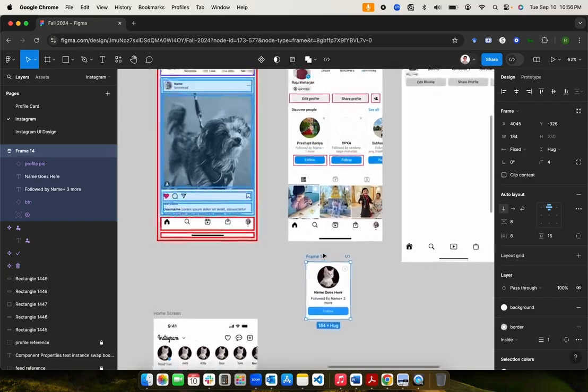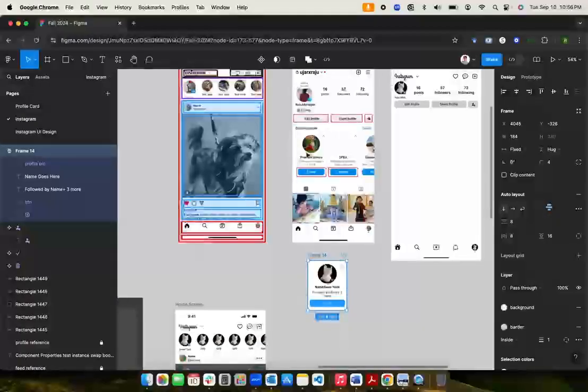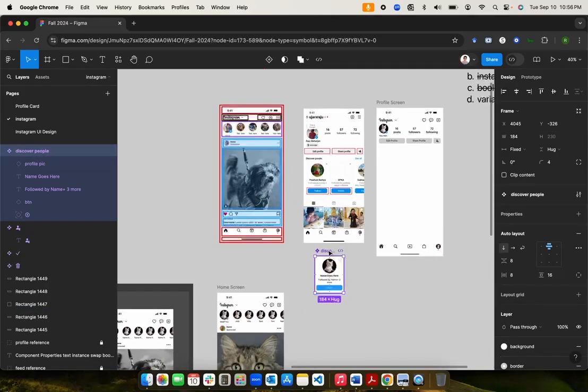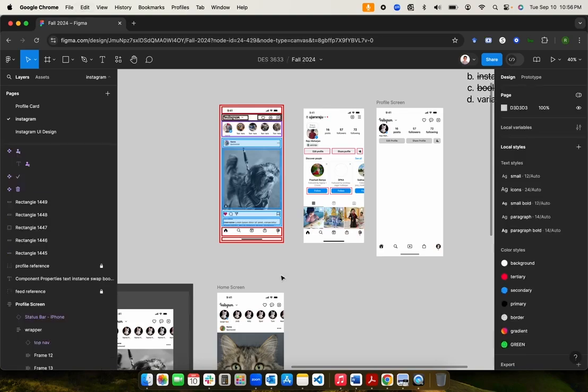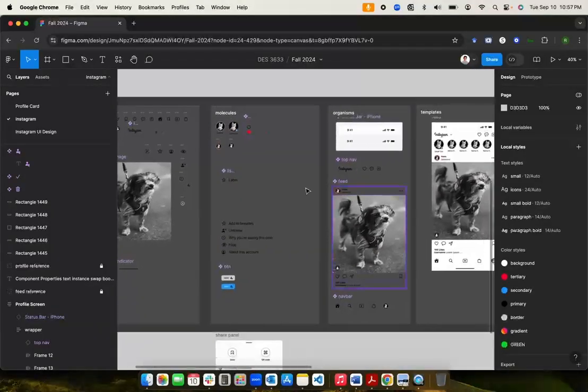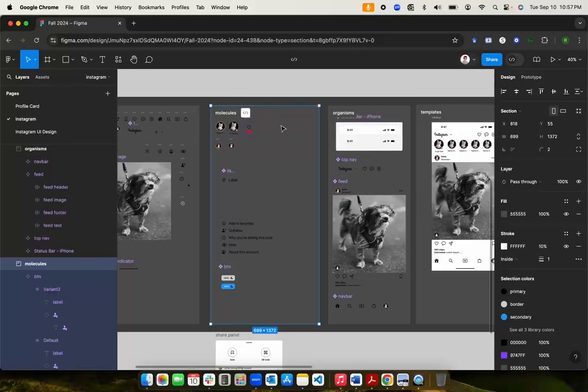And yeah, since the same thing is repeating multiple times, I would convert this into a component. So discover people, and now this should go to the molecule, or organism, I think a molecule.